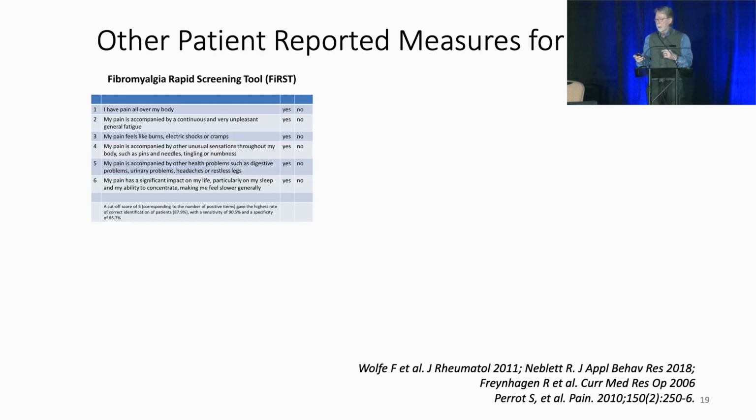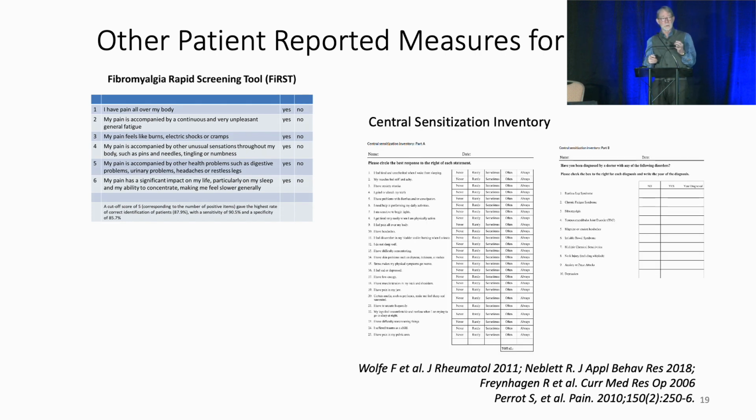Here are some of the other measures that were mentioned. The first questionnaire, the Pain Detect questionnaire, which was originally developed to study neuropathic pain, and then something called the Central Sensitization Inventory. When these have been applied in rheumatic diseases, they have found typically that anywhere from 20 to 30% of our patient population has this particular phenomenon as an issue.